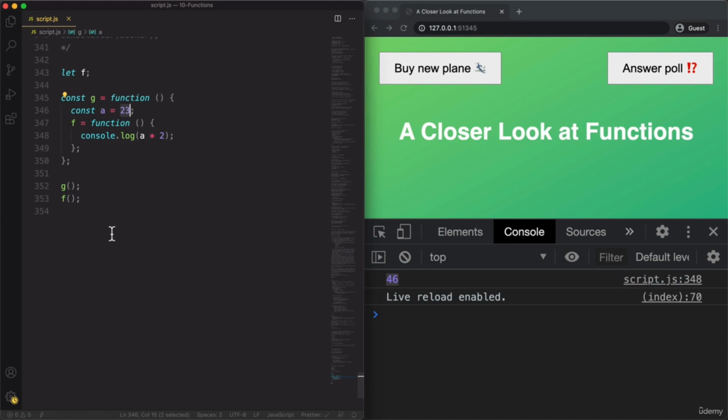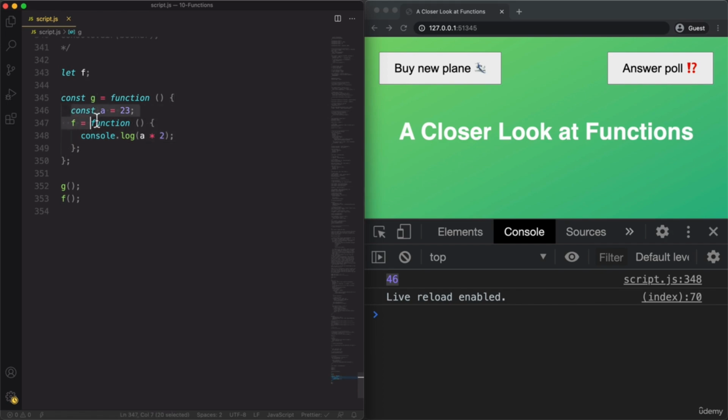All right. And so what this proves is that this f function really does close over any variables of the execution context in which it was defined. And that is true even when the variable itself, so f here, was technically not even defined inside of this variable environment here, right? So this f variable was defined outside here in the global scope. It was created here. But then as we assigned it a function here in this g function, it then still closed over the variable environment of the g function.